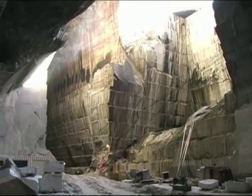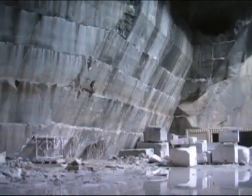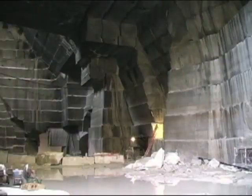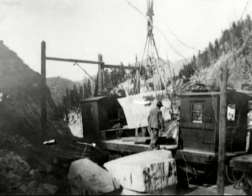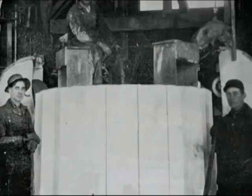Most of this area was where the marble for the Lincoln Memorial was quarried from. Almost from the side over here on the east over to the west. So it has a couple different varieties of marble in it, but this was the main area where most of it was extracted, hoisted out the opening, taken down below on the train to the mill site down in town where it was all fabricated and then shipped to Washington.